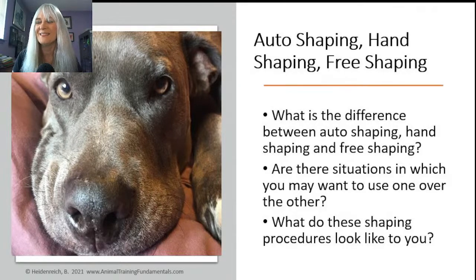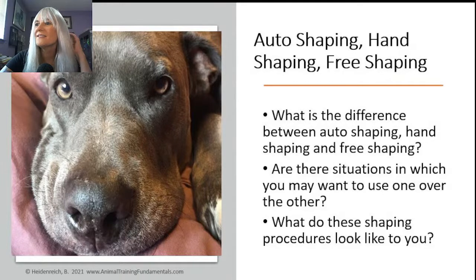And even when I was thinking about the auto shaping stuff as we get into it, teaching a parrot to wave was something that you free shaped. Okay, interesting. I'll have to think about free shaping that behavior. That could be hard. I think I'm more likely to find a way to use some prompts to get that one trained, the way that I've trained it in the past. But there are lots of ways.